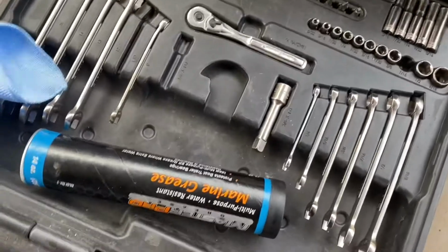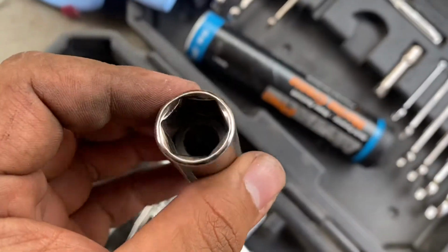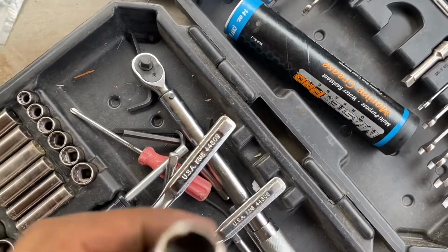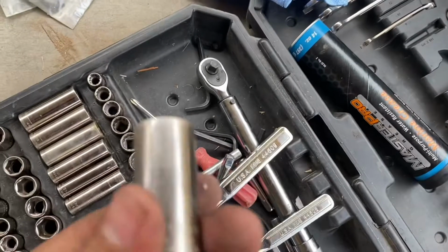So you can use a regular 5/8, but what's so cool about the spark plug ones is they actually have a little magnet or a little rubber grommet that holds onto the spark plug so it won't fall out. So that's what we're going to be using. It came with the toolkit I have. So yeah, guys, it's a 5/8 just in case.